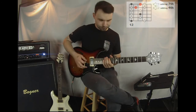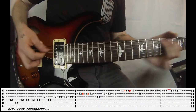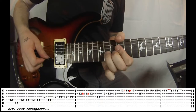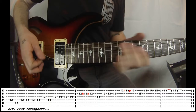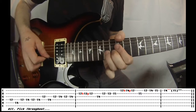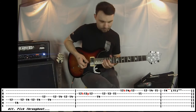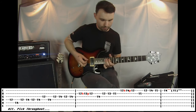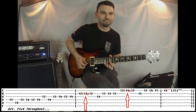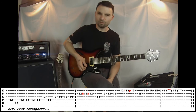So the way this works, I'm just going to play it kind of slow for you guys, and it sounds like this. What I've done is I've added in just 2 extra notes, and you hear them with hammer-ons and pull-offs. So you have, right, so it's just on the top end. It mixes it up a little bit, but I think it's a really cool feel.